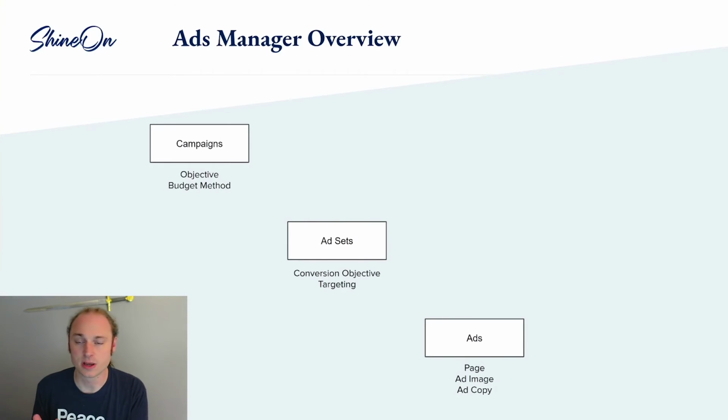You're also going to do your targeting. So this is where you're going to choose the geographic regions you want to target. We're going to choose our demographics in terms of male, female, the age, all that kind of stuff. And then you're also going to have interests at this level too. So you're going to be able to choose primary and secondary interests all inside the ad set level. So there's some more things you can do, but I'm just trying to make this simple. This is where you're going to choose your conversion objective, and this is also where you get to choose your targeting.